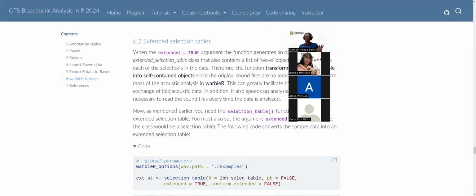It is similar to the previous one in the way that it double checks the data, but there is an additional step: taking the acoustic data, the annotations, and including them in the output object itself. So this is a self-contained object that has all the annotations plus the acoustic data from those annotations in a single object in R.